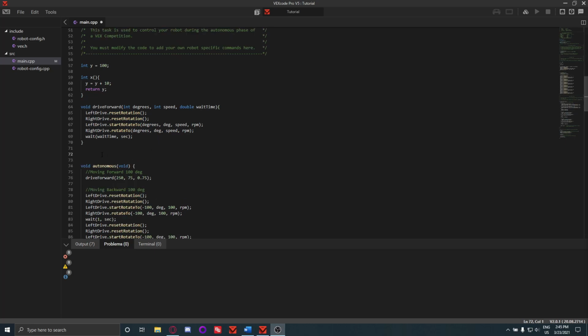So now let's say you want to drive forward in the autonomous, and you also want to raise the arm up at the same time.